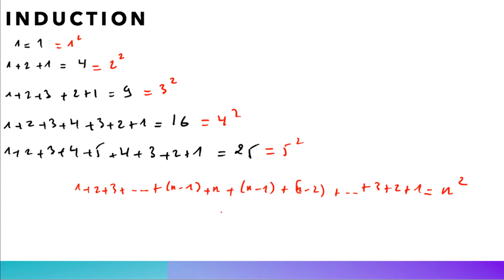To prove this, I will first show you the geometric proof, which I personally find the most elegant. Indeed, this is 1, and this is 1 plus 2, and this is 1 plus 2 plus 1 again. And we see that this is a perfect square, which is equal to 2 squared. Moving forward, now 1 plus 2 plus 3: this is 1, and this is 1 again here, and this is 3, so this is 1 plus 2 plus 3, and now this is 1 plus 2 plus 3 plus 2 again, plus 1, in which case we see that this is actually again a perfect square, which is equal to 3 squared.